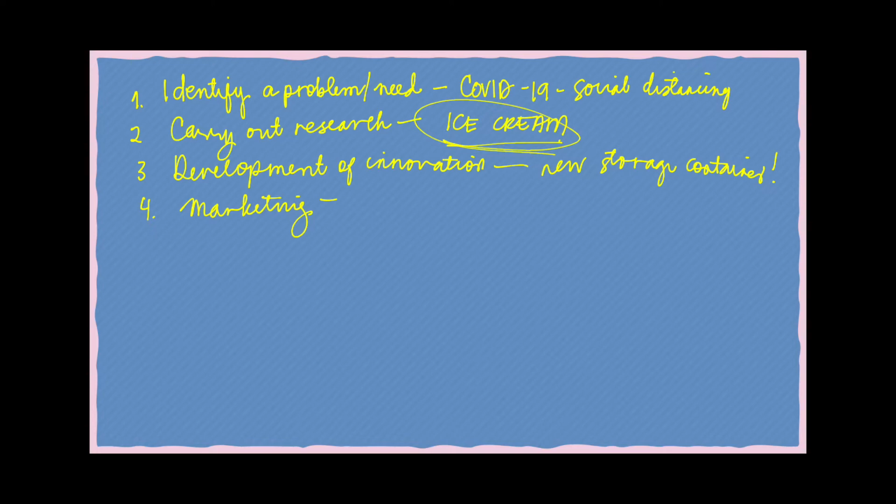So maybe I can do online. I can register myself in food delivery services such as Food Panda or Grab Food, so that people will be able to have access to my new ice cream products. And next is adoption. It is hoped that your old customers in your ice cream business will see that you're already in these apps, and they will now adopt your new storage container with the same ice cream inside, or probably new flavors or new formulations of your ice cream.